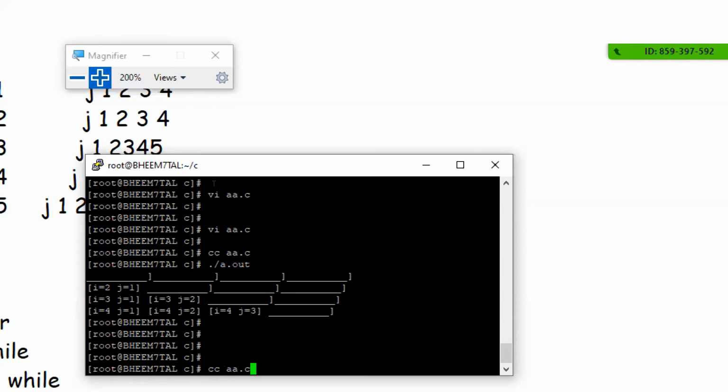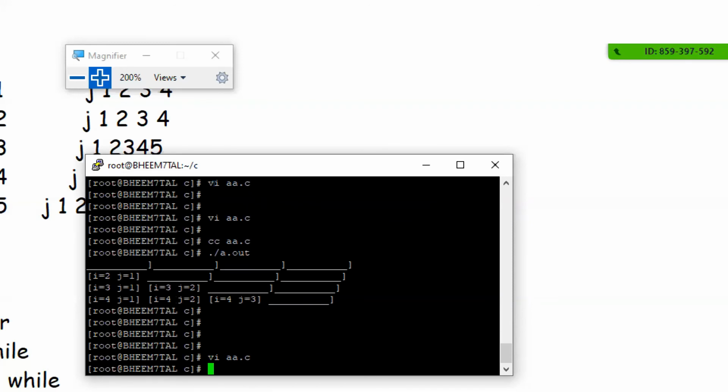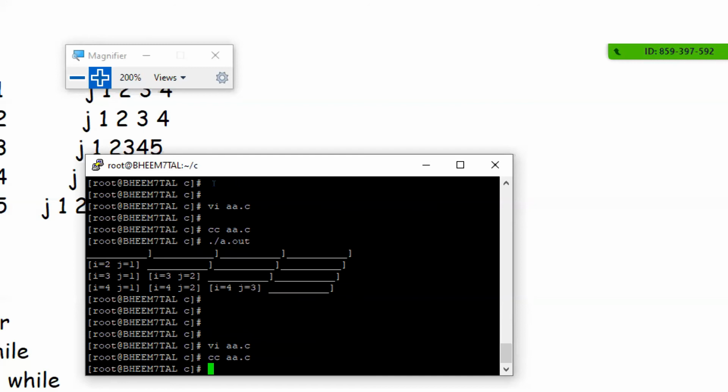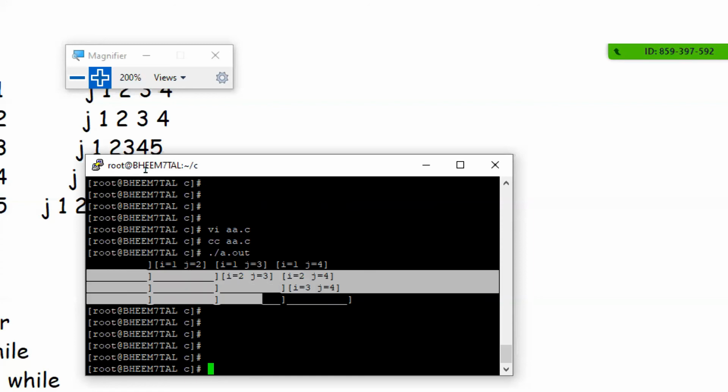If I just change the condition differently, if I say I is greater than equal to j, it will print something like this.